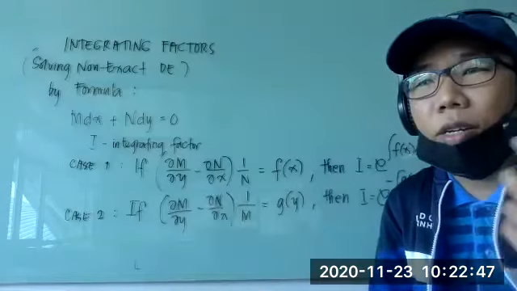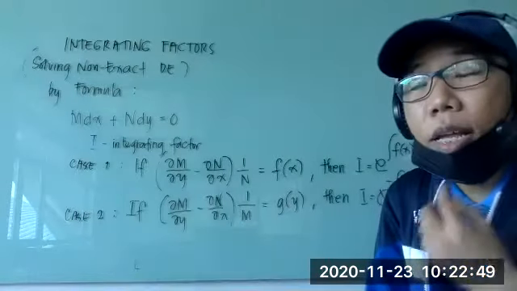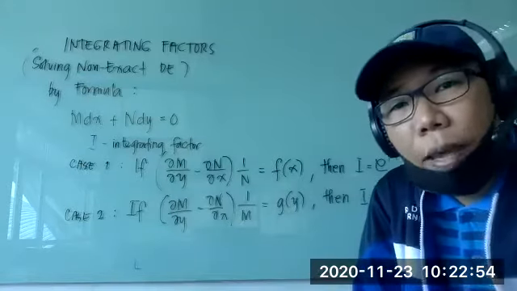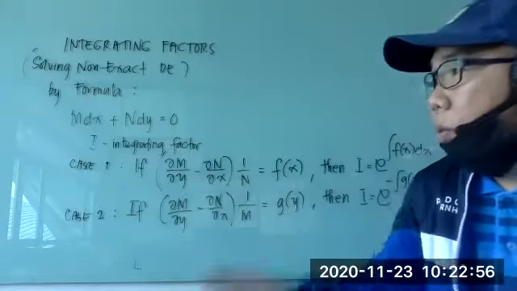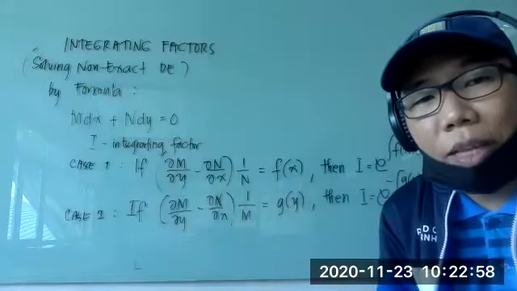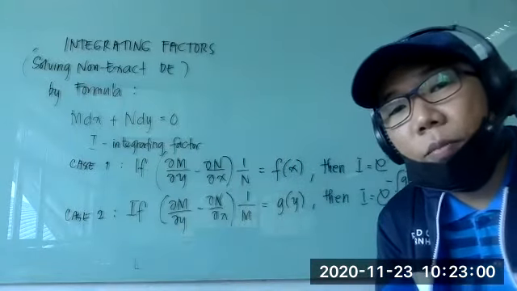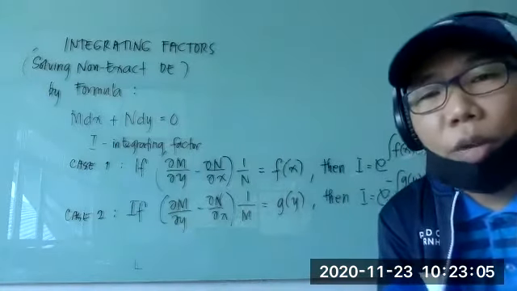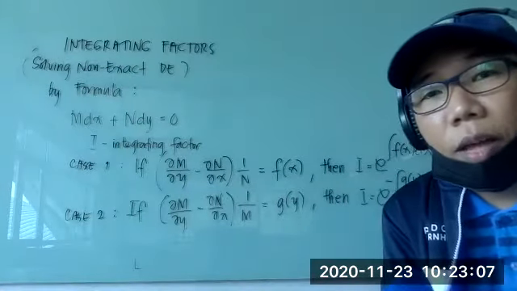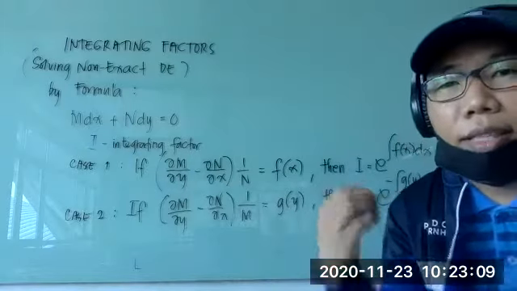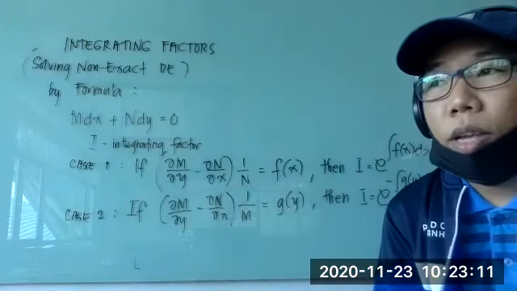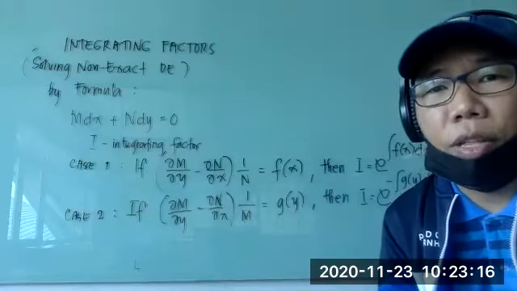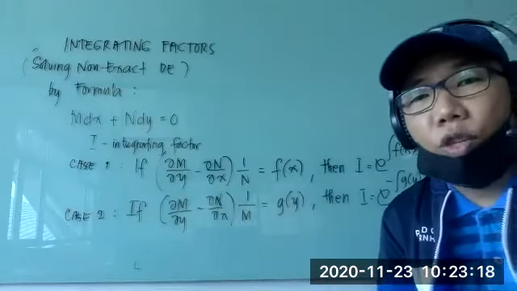So, there are two ways to determine the integrating factor, and that is by using a formula and by inspection. Today, I'm going to explain, or discuss, how to determine the integrating factor by formula. Okay, and we are going to solve a non-exact DE and make it exact, and then we are going to use the shorthand method in solving for that exact equation.